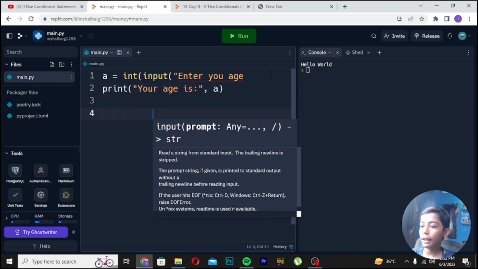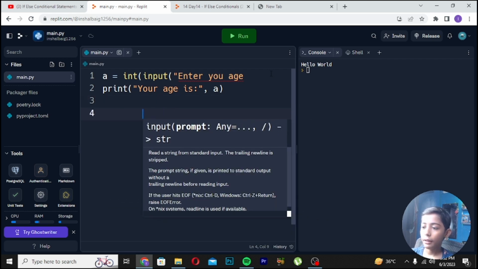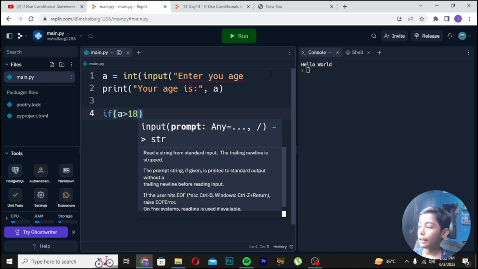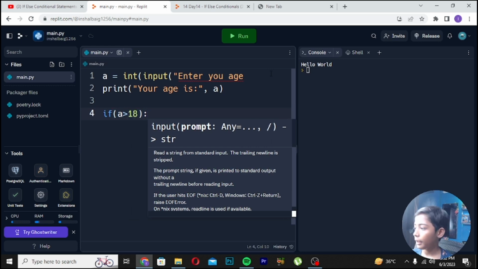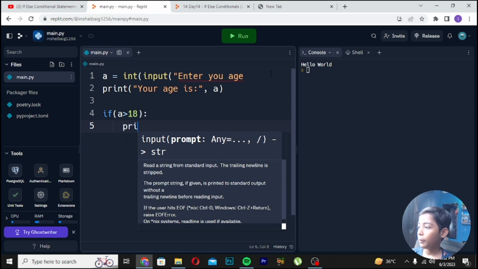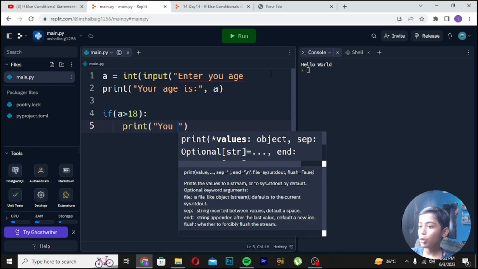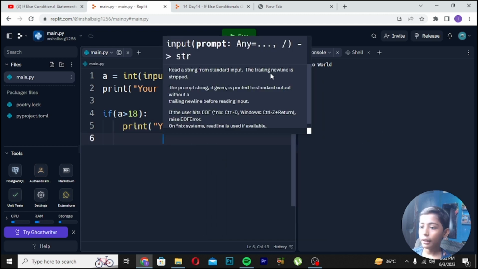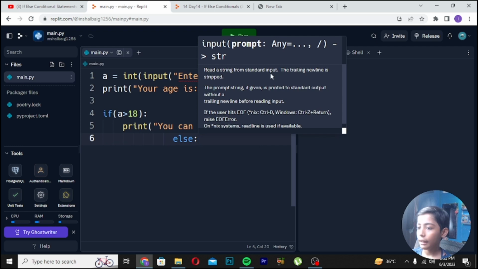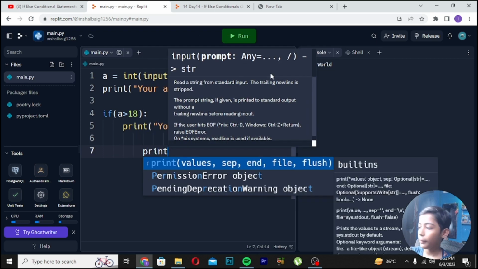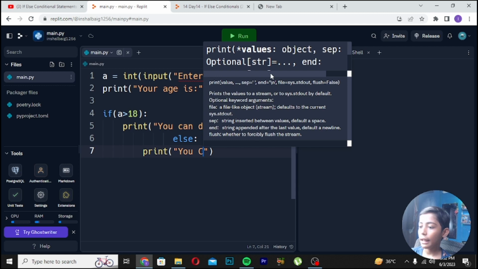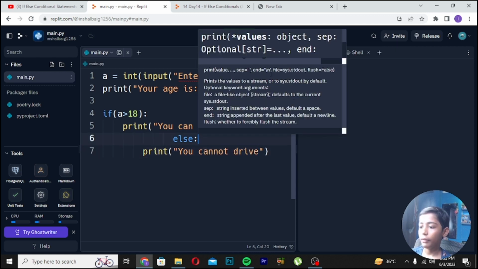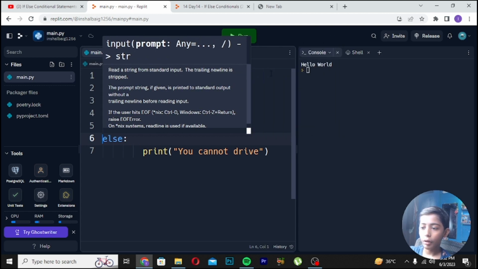Here we can write if a is 18, print you can drive, and else, print you can not drive.